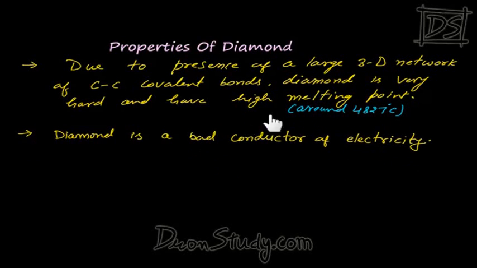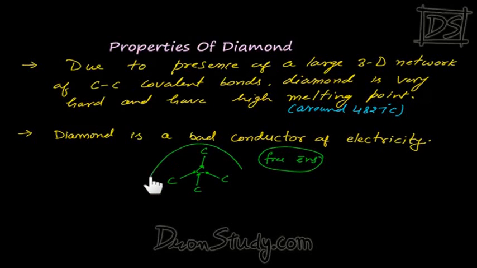The second property of diamond is it is a bad conductor of electricity. Right. What is this? This cannot conduct electricity. And why not? I have just told you that, see, carbon inside diamond is attached with other carbons with 4 covalent bonds. Where do the 4 electrons of carbon get in use? In sharing. To conduct electricity, free electrons are needed. What are needed? Free electrons. Right? You tell me if carbon has any free electrons left in diamond. No, this carbon will make 4 bonds. This will also, and this will too, and this will also make 4 bonds.